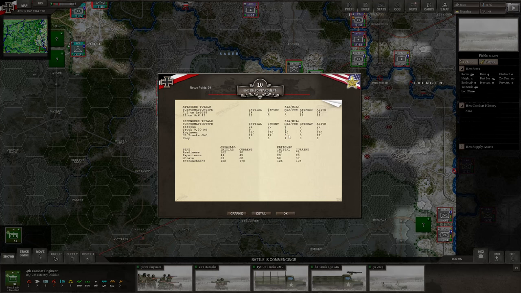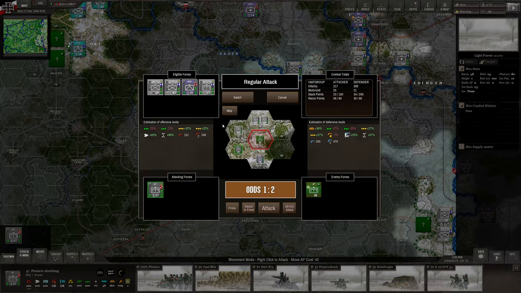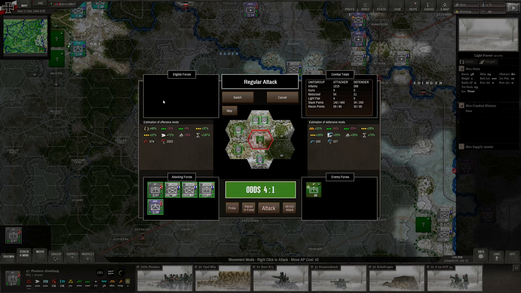Okay, not terrible. Got rid of some engineers. So, that's good. And let's see what we can do now. Let's see which one is strongest here. That's 1 to 4. 1 to 4. It's not great. 2 and 1 to 3, 4. Okay. That's not terrible. Let's go for this and a regular attack.